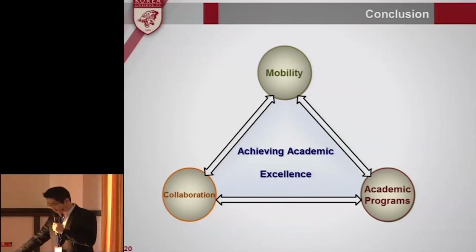So far, I've talked about KU's traditional model for partnerships and new trends. As aforementioned, the purpose of internationalization is to achieve academic excellence and to increase knowledge capacity by close collaboration among higher education institutions around the world. Korea University is striving to balance what it thinks are the essential pillars for internationalization, namely mobility and joint collaborations and joint academic programs. What we've realized from past experience is that the number of agreements is less important than what we do with them.